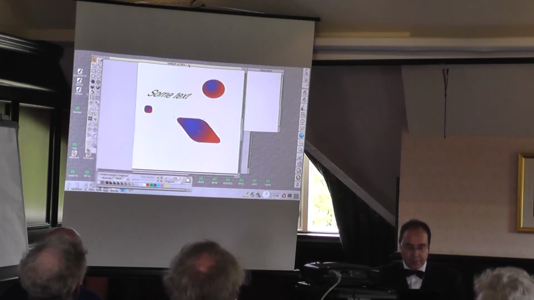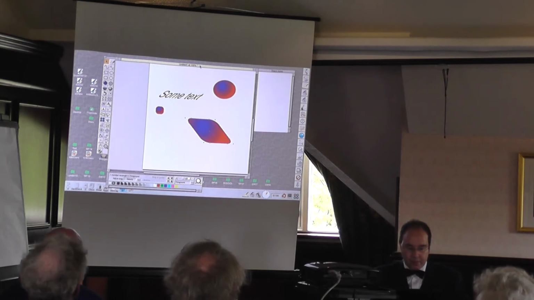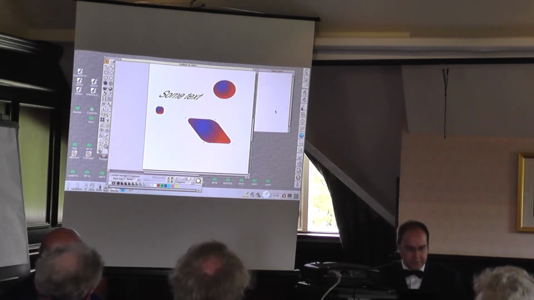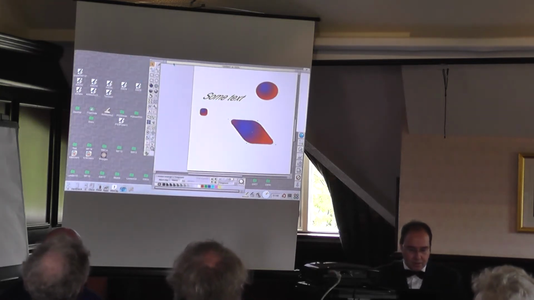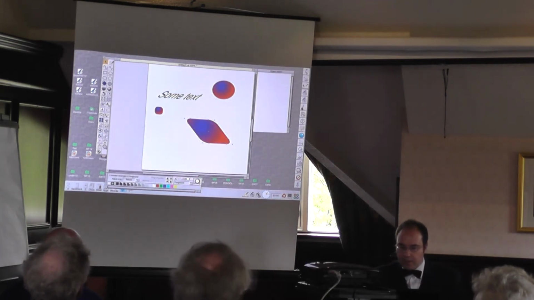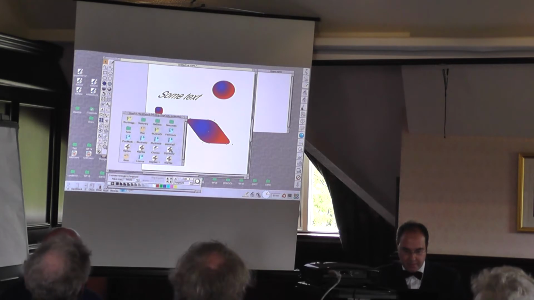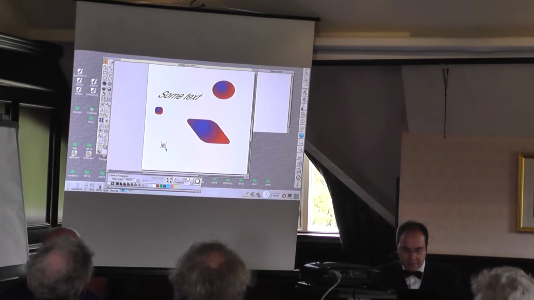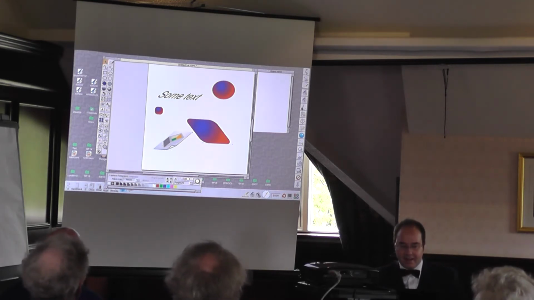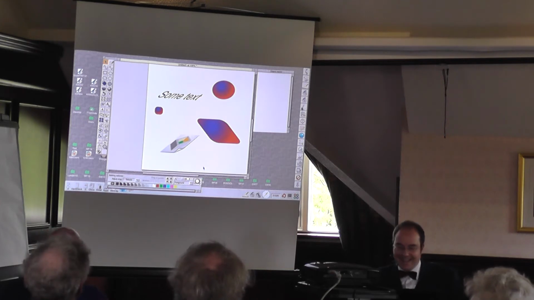In fact, if you drag in a bitmap, now where do I find one? There must be some bitmap around. Well, we'll take some very simple bitmap. Not a very fancy one, I'm afraid. It's just a file icon. You can still go to the skewing tool and skew even that.